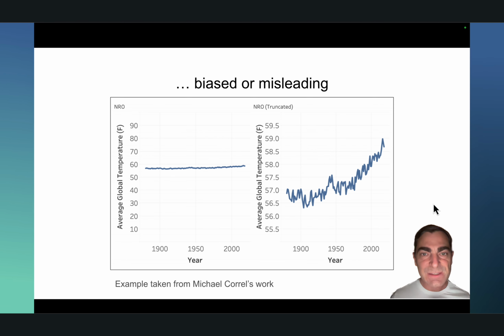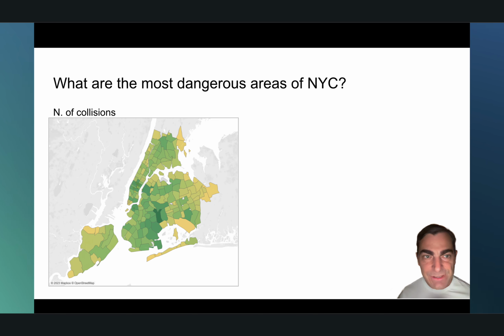Right? So this means that the choices you make when you decide to visualize data can have a really big impact on what messages are conveyed. So visualizing data one way or another is not neutral. And here is another example.